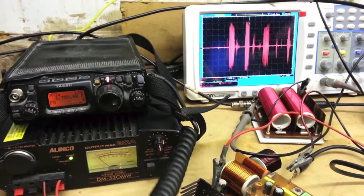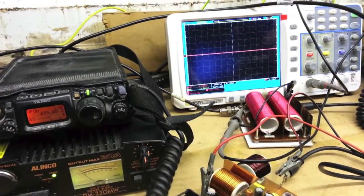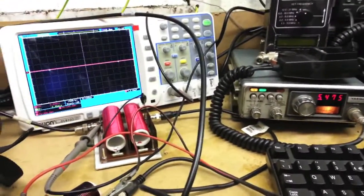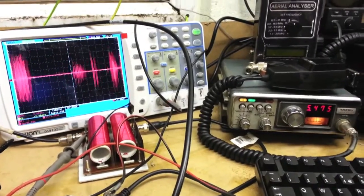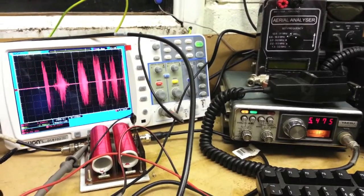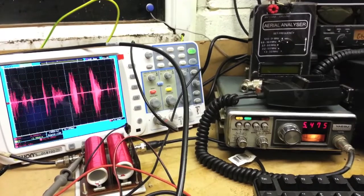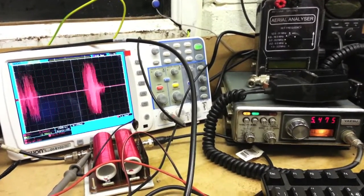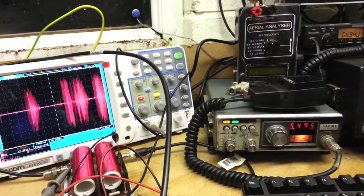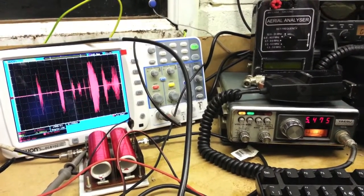G7UVW, M1GEO calling. Yep, G7UVW returning. Evening, Dave. Just a quick YouTube video to show what this transverter is running. Hopefully it's sounding okay with you. Just give us an audio report and a signal report if you can from the radio. As I say, I think it's pushing about 87, 88 volts peak into 50 ohms, so not too bad at all. That's according to the scope anyway.